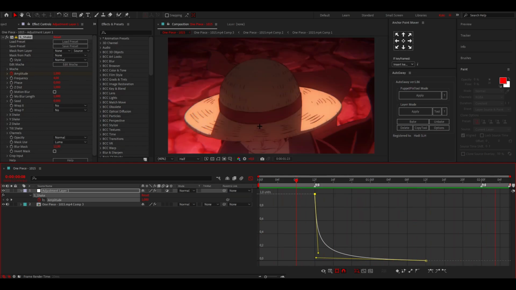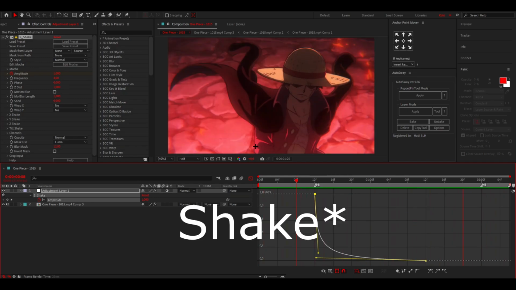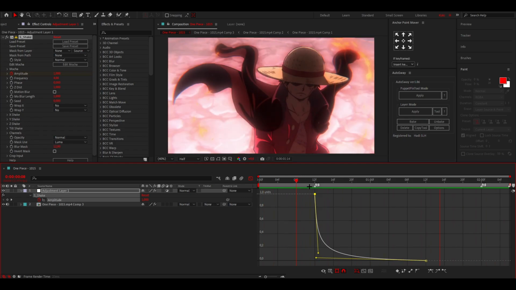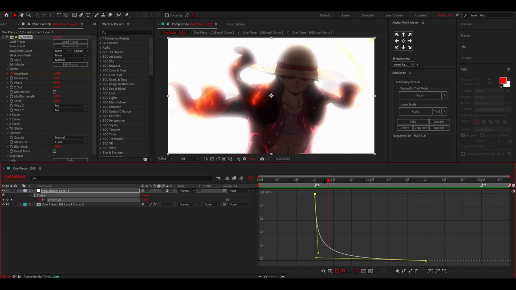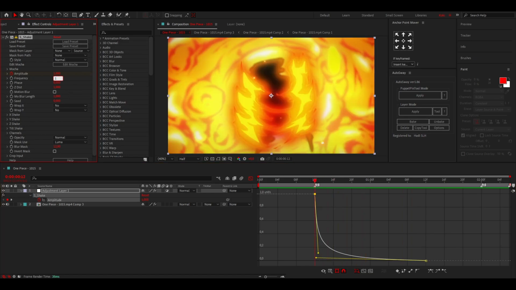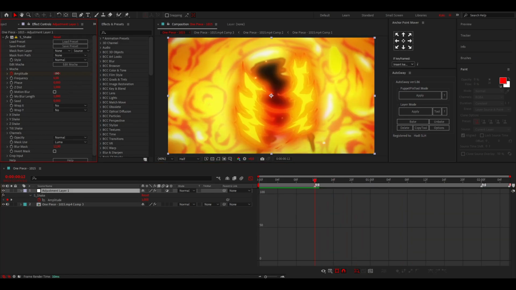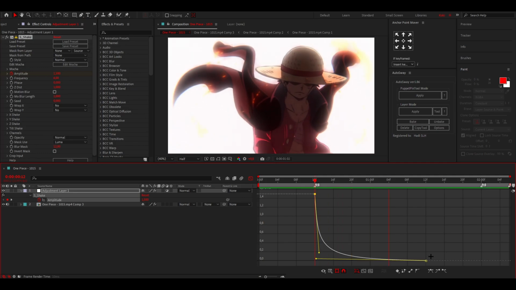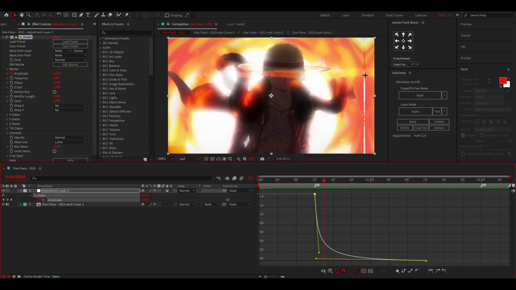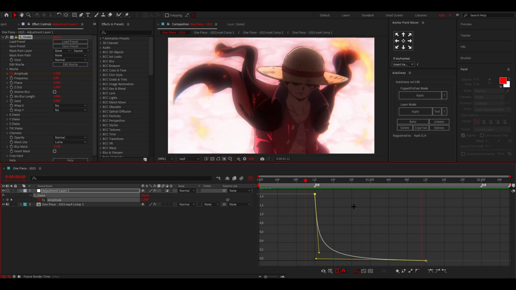So for this scene, you would actually need more of an impact scene. So maybe Dissolveshake would be better. But this small little shake like that is pretty clean. So if you actually wanna just make it faster, you could put maybe like 6, would be cool. And then I'm gonna put the amplitude a little higher, like that, and drag the keyframe a little bit down. Yeah, maybe that's cool. And because of the Twixtor, you see this though, it's kind of ugly, but you can fix that with the time remap.